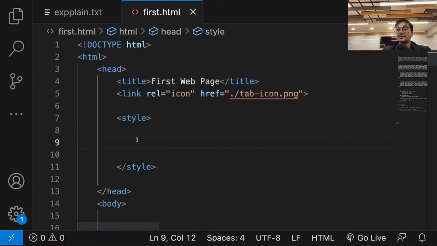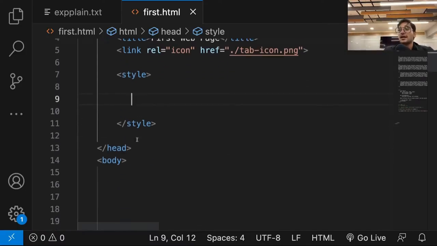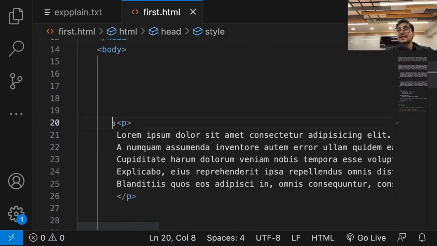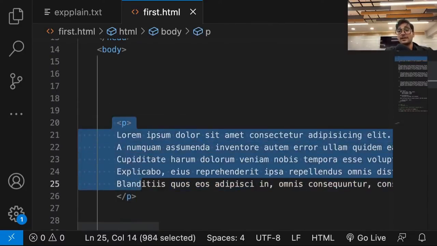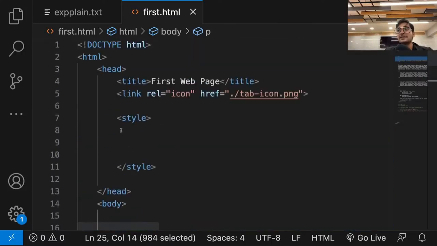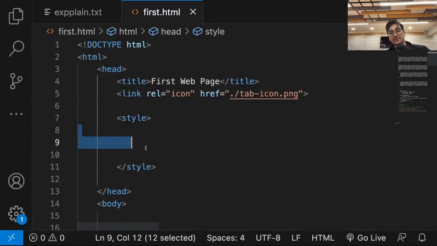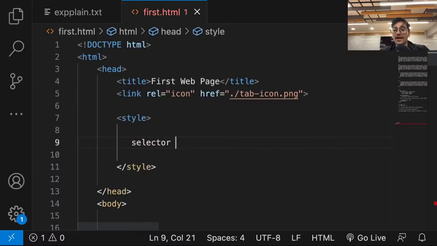Okay. So now guys, you come to this area. Now first of all, there is a difficulty to understand here. And the difficulty is in inline CSS, I was writing CSS directly at the element. That was good. But now my element is somewhere else. Okay. And I'm writing CSS somewhere else. So how will the CSS know that it has to get applied on this particular element? So now guys, for that, we have to understand one concept called selector. Now guys, a selector in CSS is nothing but a way of selecting or targeting an element which you want to apply CSS on. Guys, that's the basic definition.